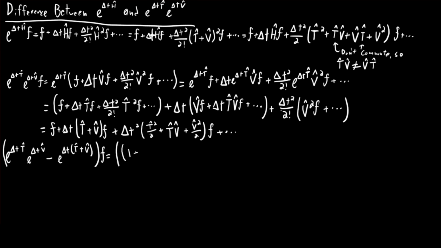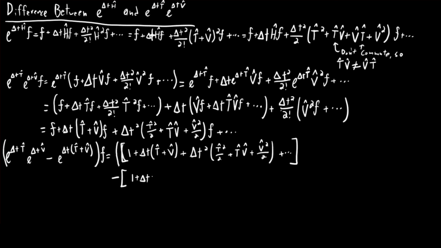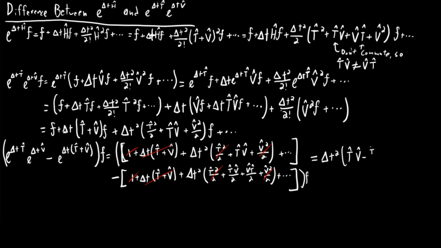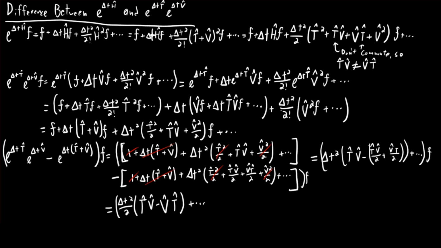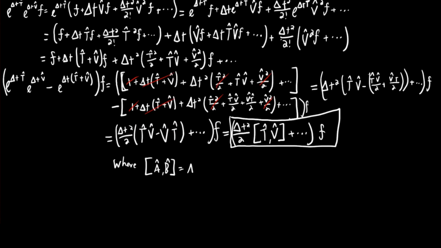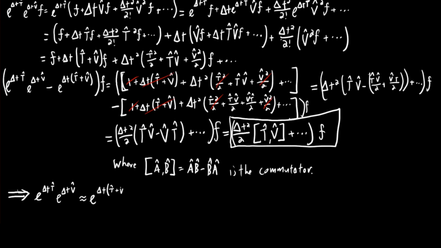If you calculate the difference between the terms to higher orders, you get the Baker-Campbell-Hausdorff formula. Working with it is so tedious that Baker, Campbell, and Hausdorff didn't even derive the formula, they just proved that a formula existed. If we keep all terms up to second order, we get this. If we then convert these into operator forms, we get this. We can then plug it back into the exponent. Lastly, we can introduce this concept known as the commutator, which you'll see a lot more of in quantum mechanics.